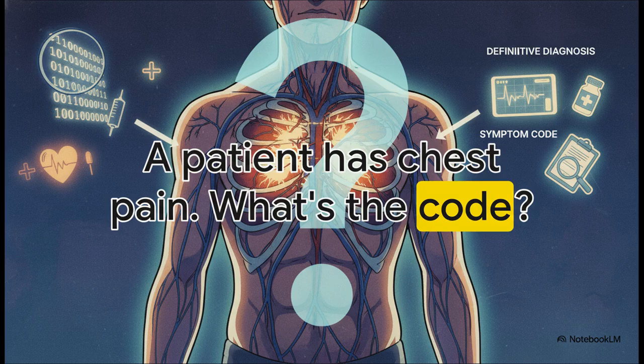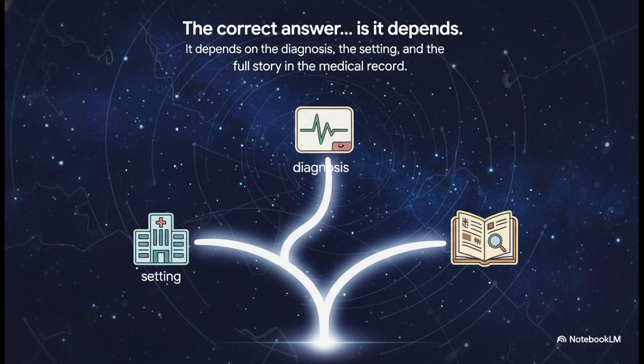So picture this, you're in the exam and you get this question. A patient comes in with chest pain. What's the code? Your first instinct is probably to just look up chest pain and move on. Seems easy enough, right? But hold on, in the world of medical coding, it's rarely that simple. And that's the kicker. The correct answer is, well, it depends.